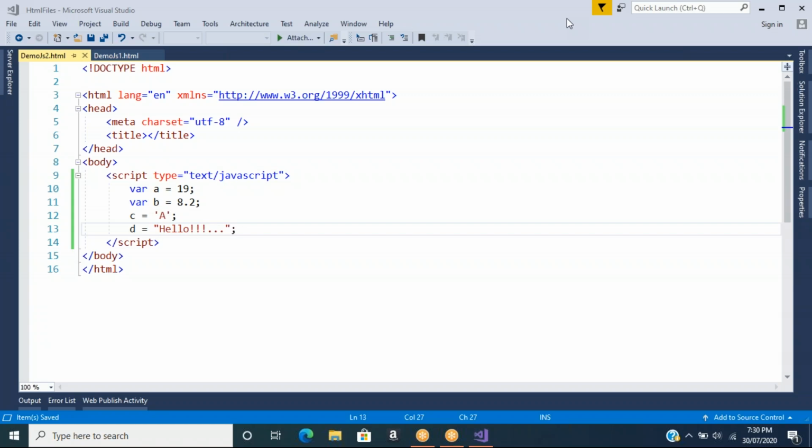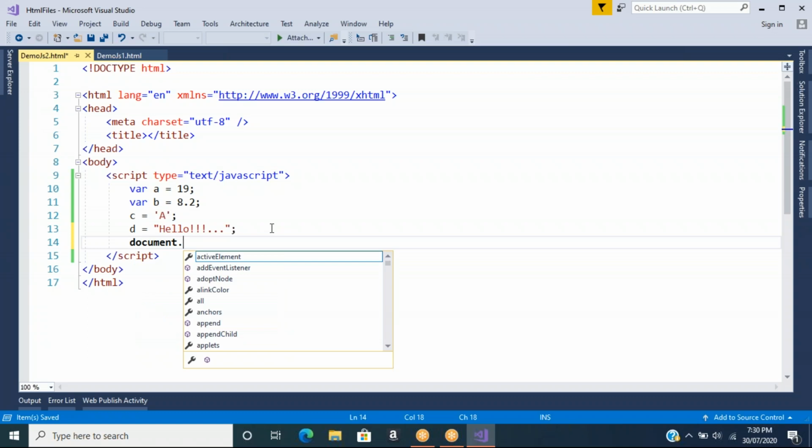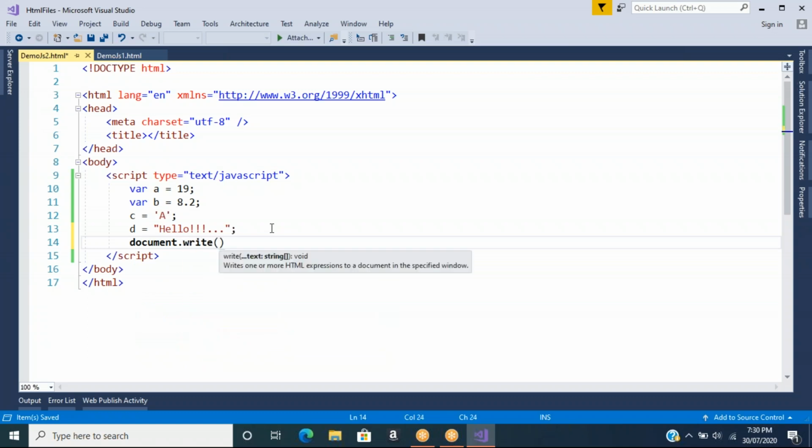Just simply what you have to do now, use your variables in your output statement. Document.write, you use, print all the variables. Concatenation operator and all, you remember now? Here, document.write. Put your variables.